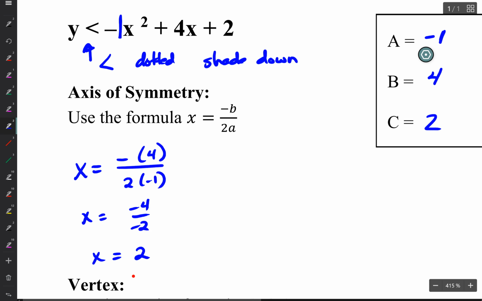Do we agree? No. Did you have negative 2? Okay, so you probably didn't realize that a was negative 1, maybe? Did you have a as negative 1? Yeah, I put 1. Did you remember to put the opposite of b? You see how you got a couple things going on there?